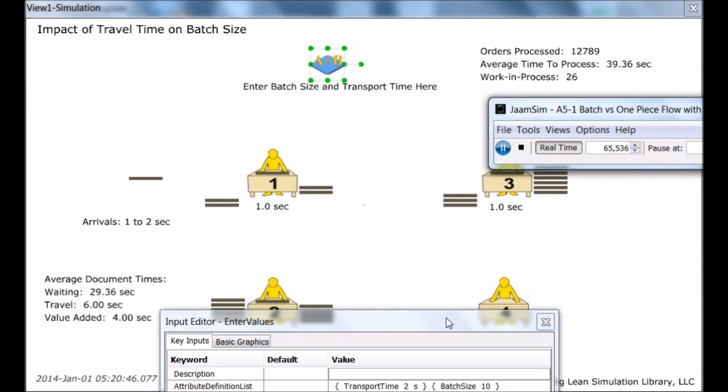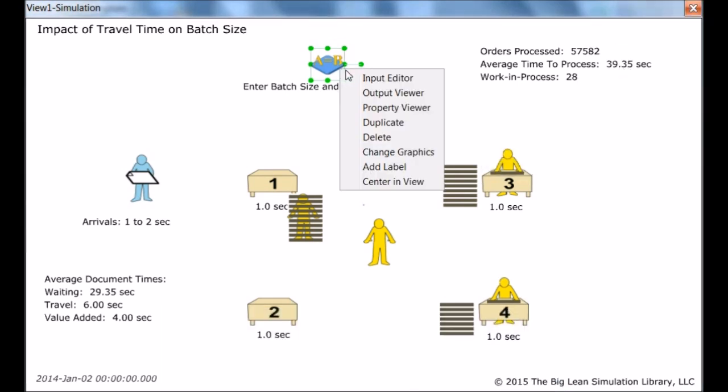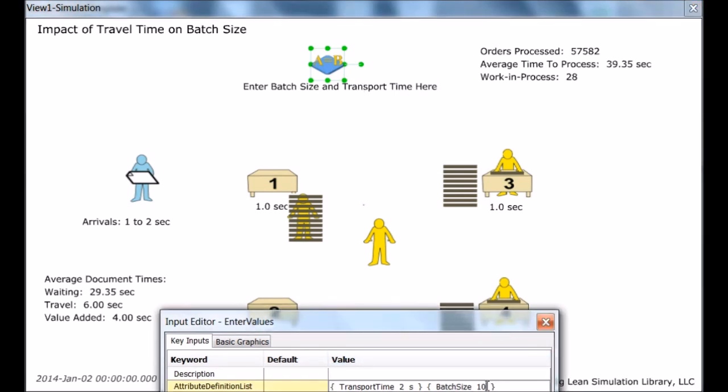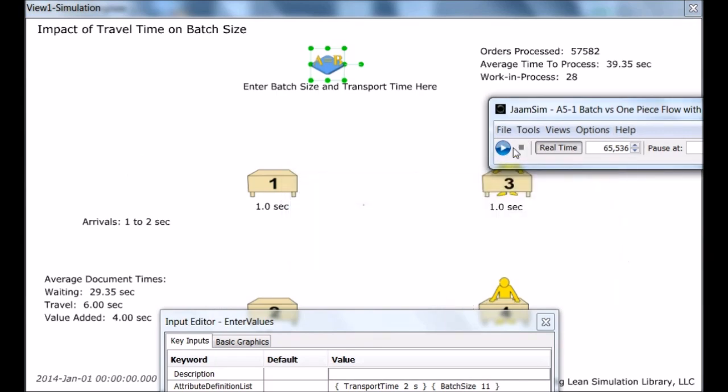And we'll just go real fast. So at 10, 39.35, write that down. And that got a little higher. Let's try 11. I'm going to clear out our old stats. Restart it.